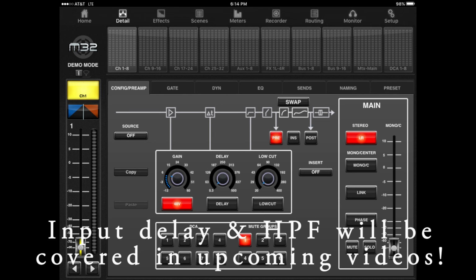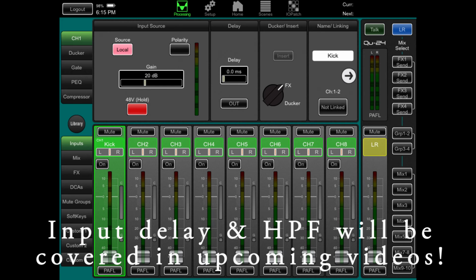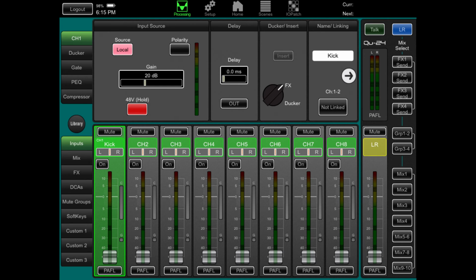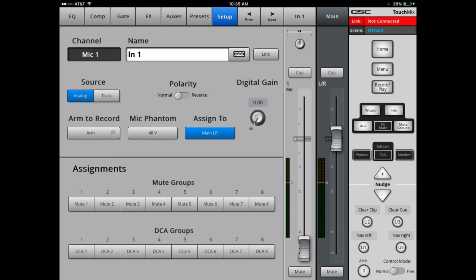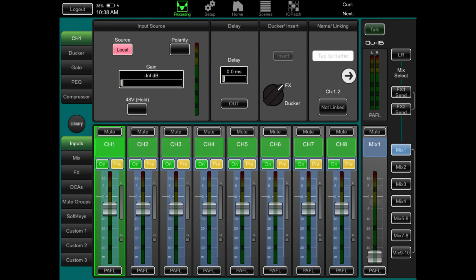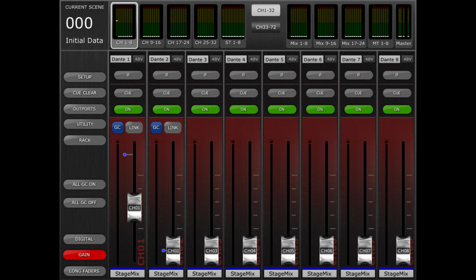So that's typically everything that's included in that input module of a modern digital console. This does vary from brand to brand and from console to console within those brands. And we've got to remember that this is absolutely the foundation of our mix. If you get things wrong here with this gain stage, there is nothing we can do down the line to fix it. So we've got to pay attention here. We've got to get the input trim set just right so that we're not overdriving that analog to digital conversion.